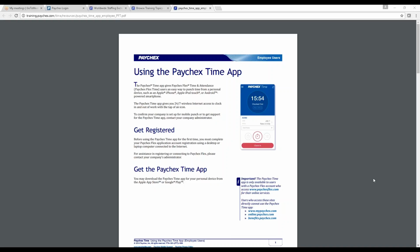So every 2 weeks you are paid, and every week, or every day, we'll be checking to make sure that you haven't missed any punches, and that any edits that need to be taken care of, we take care of them on our end here at Worldwide Staffing. We will take care of all of the edits that are in place, make sure that your time is accurate. Once you approve your time, then we will approve your time, and then it will be submitted as final for that week. And then once the next week comes, we do the same thing again. And then once we finalize that, then that would be your 2 weeks of pay.